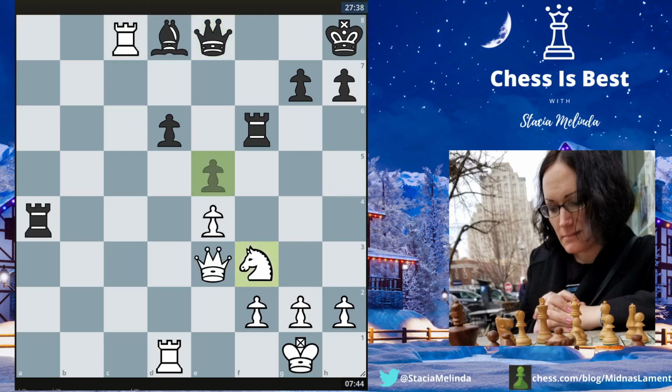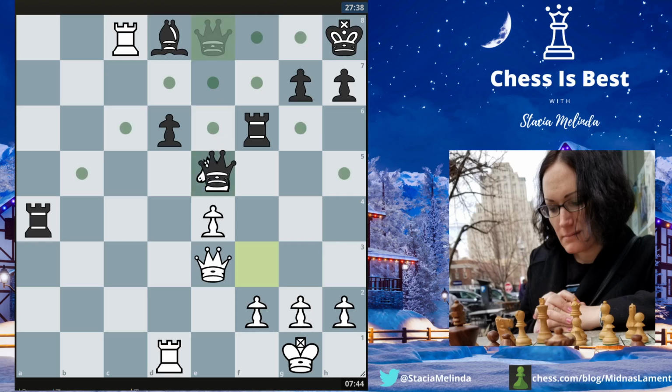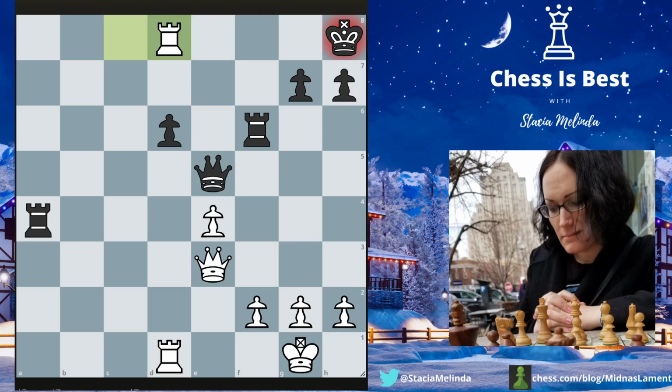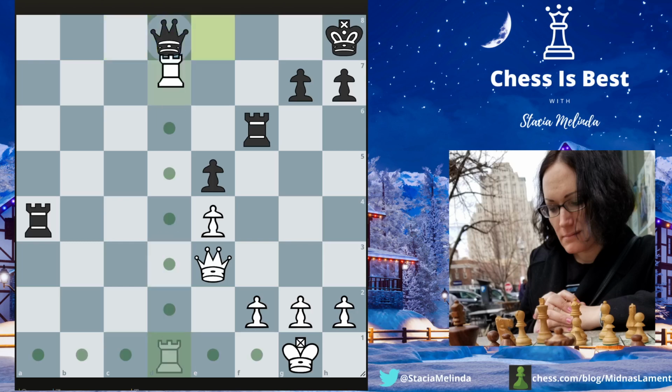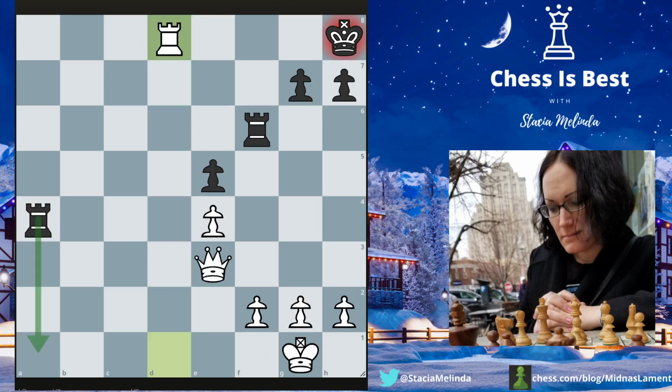And then here I found the move knight takes e5. So I liked this move a lot because I don't think he can take it. Like if he takes with the queen, then this is checkmate. That's pretty easy. So he can't do that. And if he takes with a pawn, I think I have to take with this rook, actually. And lucky for me, if he takes, it'll come with check. Because if not, I'm going to get back ranked.